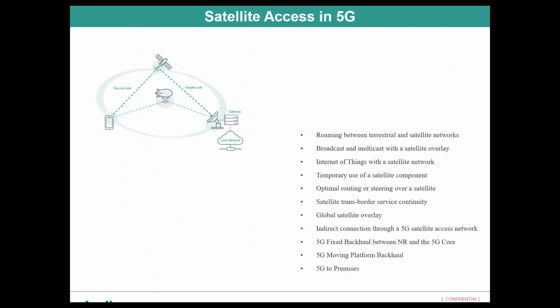All right. Now, the other item that we'd like to talk about is what we call satellite services, right? So 5G V2X, again, this is a release 17 feature. Satellite access, as we move from 5G V2X, which was release 16, now onto release 17, which is satellite access in 5G, right? So the objective over here is there are different use cases that I've mentioned, like roaming between terrestrial networks and satellite networks, and Internet of Things, and so on and so forth, right?